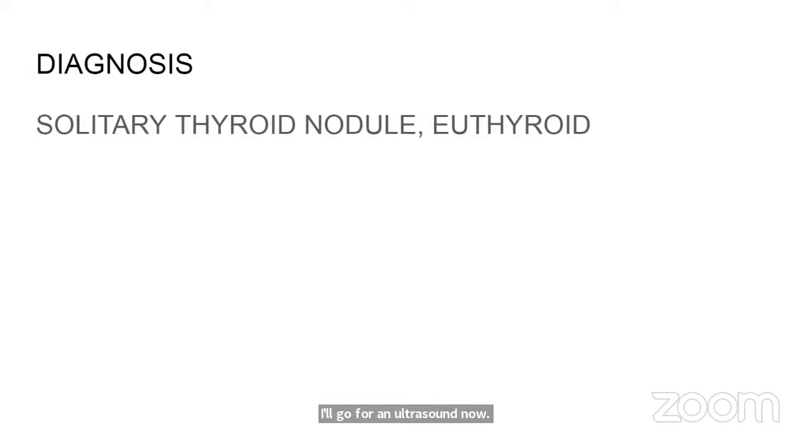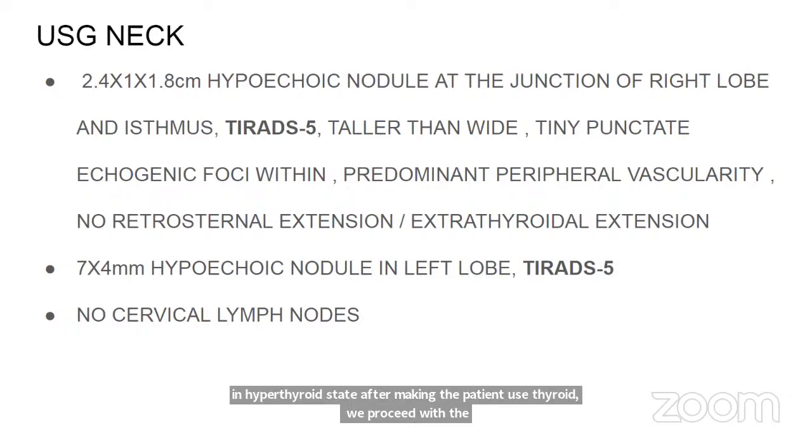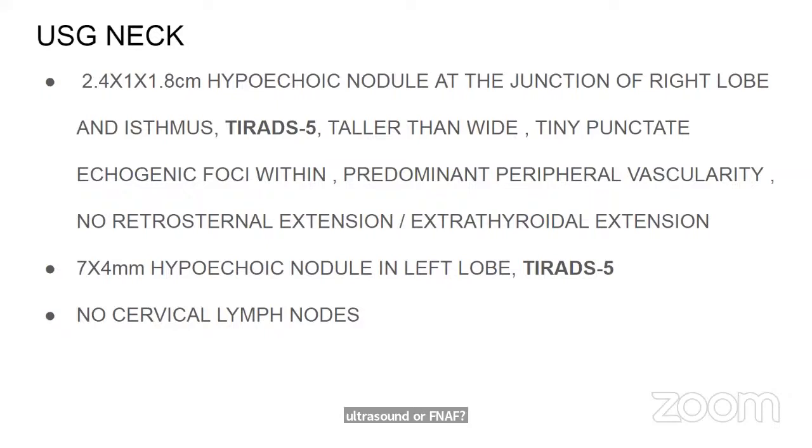All right. So what do you want to do, a TSH in the beginning? To know the thyroid function status of the patient, sir. Usually in hyperthyroid state, after making the patient euthyroid, we proceed with the ultrasound or FNA. What if a patient is hyperthyroid? What will your next investigation be?